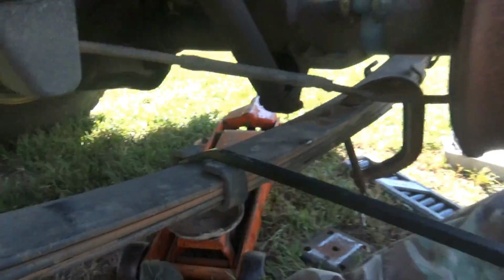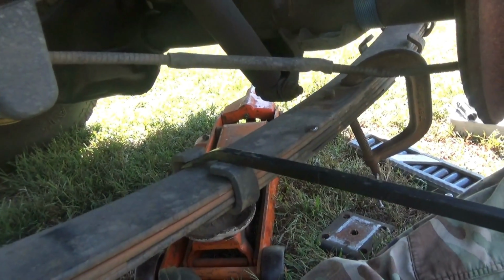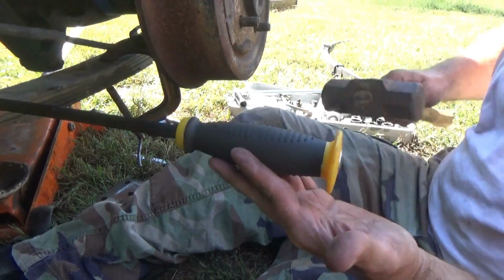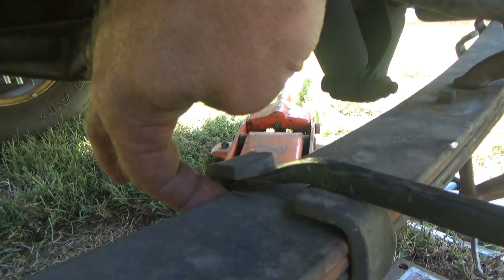This cover was closed. Okay, what we're doing, we're taking this, we're going to tuck it up inside there. It was kind of a rather tight fit, so I took the hammer and tapped it, because you want the end of your bar to hook on the leaf back here.